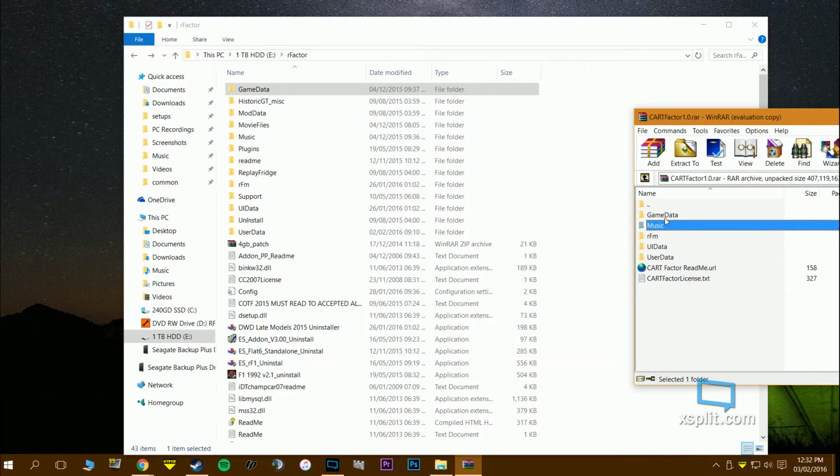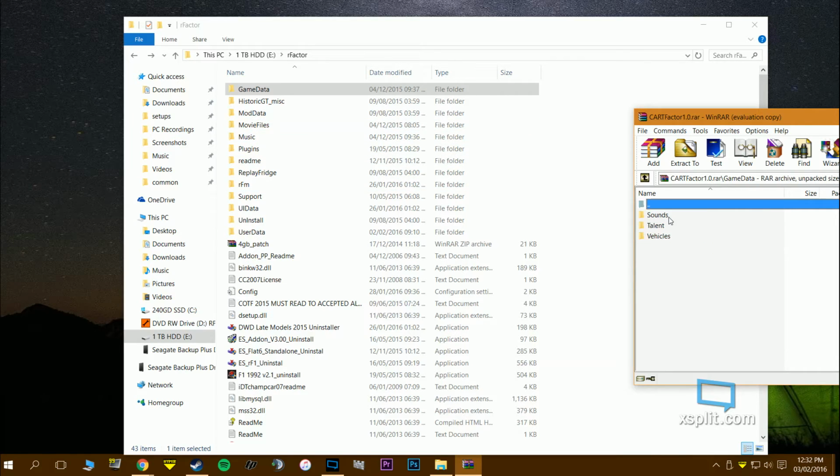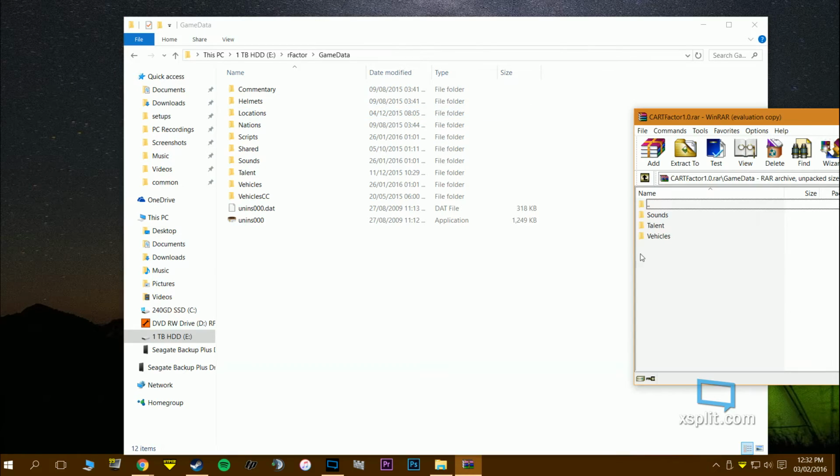Yeah, movie files and music files you don't really need to add unless you want to. It's just purely for background music and the intro video. For adding vehicles, the talents is usually drivers, so that provide racing in the mod. You just pretty much want to copy the whole lot instead of just going in there and copying individual files. I figured that out myself a long time ago, but yeah.